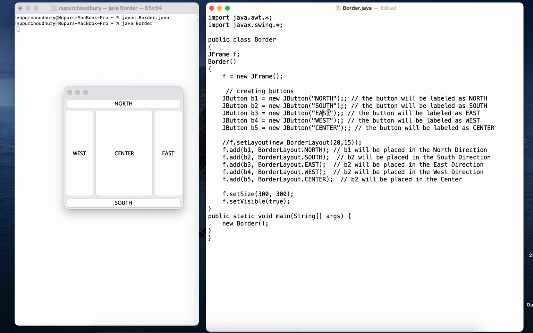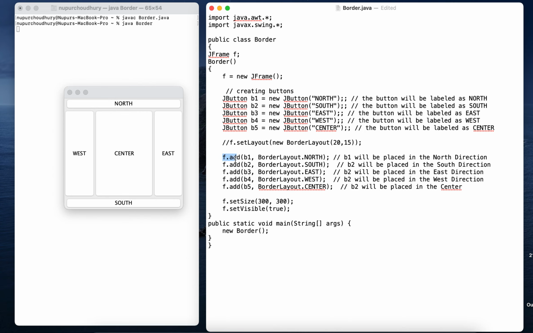Now these labels we can change as per our requirements, and if we do not want any one of them, we can also avoid using it. Okay, how do we avoid using it? By commenting out or removing any of these methods which are used to add the buttons to the layout.